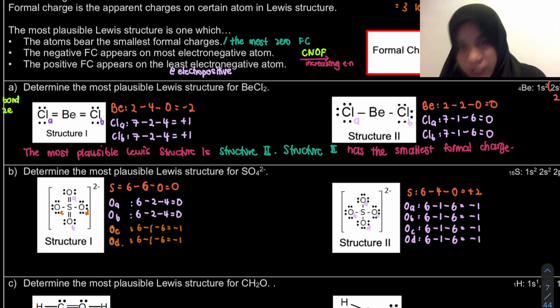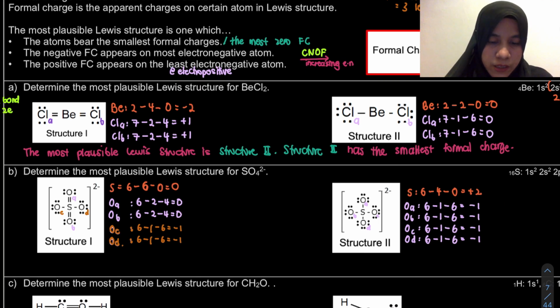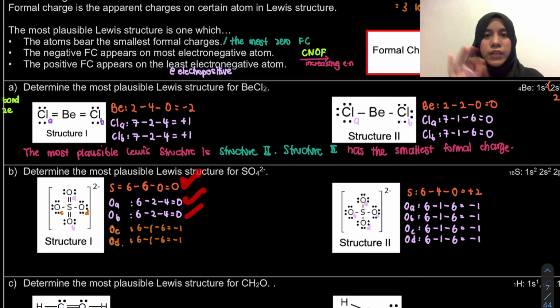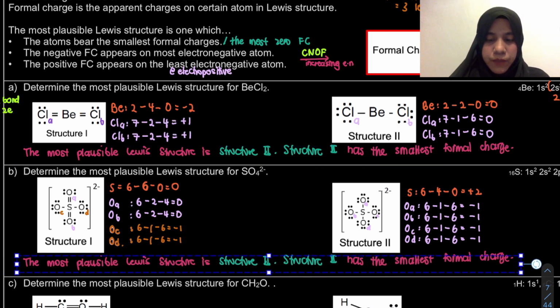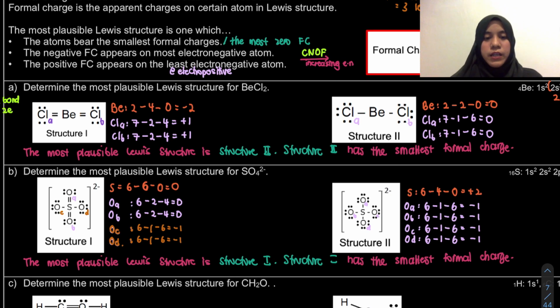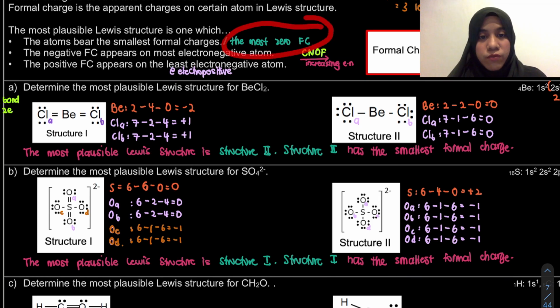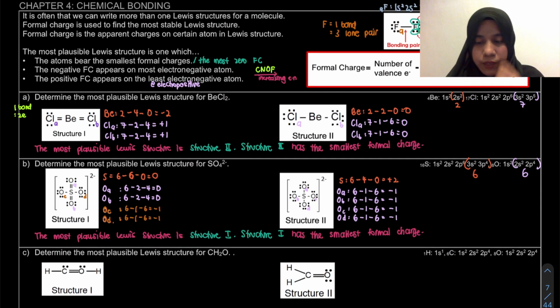Okay, so the most zero, contoh structure tu, mana ada zero, semua ada value kan? Positive 2, negative 1, negative 1, negative 1, negative 1. Okay, tapi dalam case ni, we have 0, 1, 2, 3. Maknanya ada 3 atom yang ada zero formal charge. Yang ini negative 1. So, dalam case ni, the most plausible Lewis structure is actually, ni misal copy paste je. We're gonna use the same reason, tapi this case kita bukan structure tu. Kita nak guna structure number 1. Sebab structure 1 yang has the smallest formal charge. Ataupun yang kata lain dia the most zero formal charge. So that is for example A dengan B. Example C, I believe you could try it yourself.